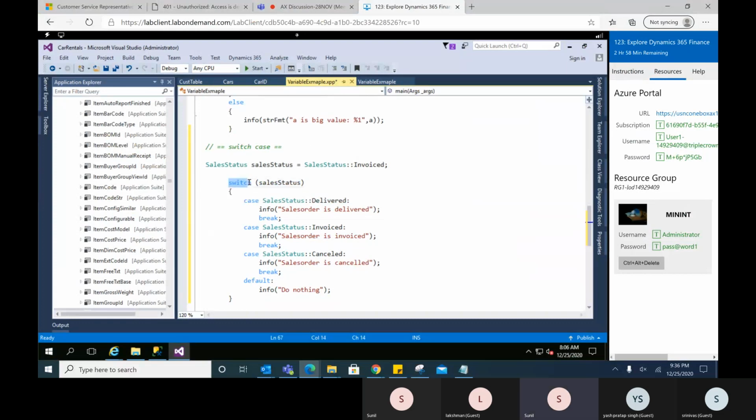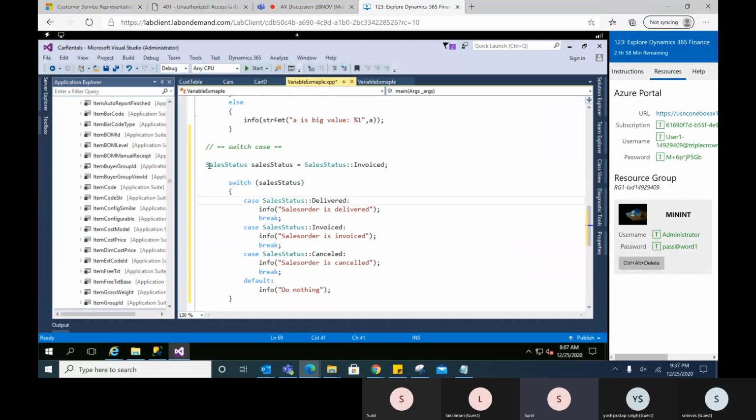Switch is a keyword. You will have that variable here, we will define that variable. Whatever value the variable has, if that value is this value, it will go to this case. We will have multiple cases. Based on the value, it will match with that specific case and execute the logic inside that case.